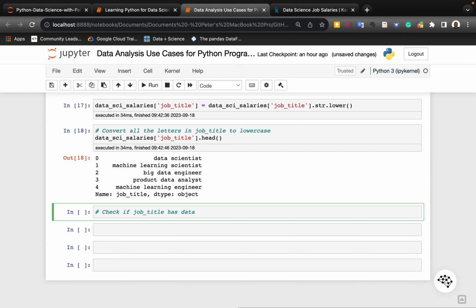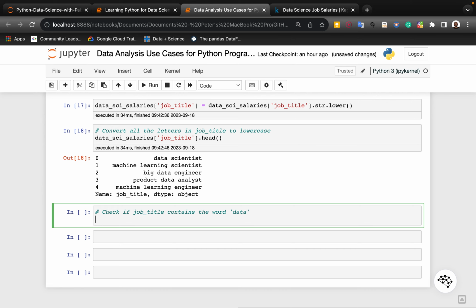So it contains data in each of it. So let's use data, right? Contains the word data. We'll put it like we're putting the string, right?